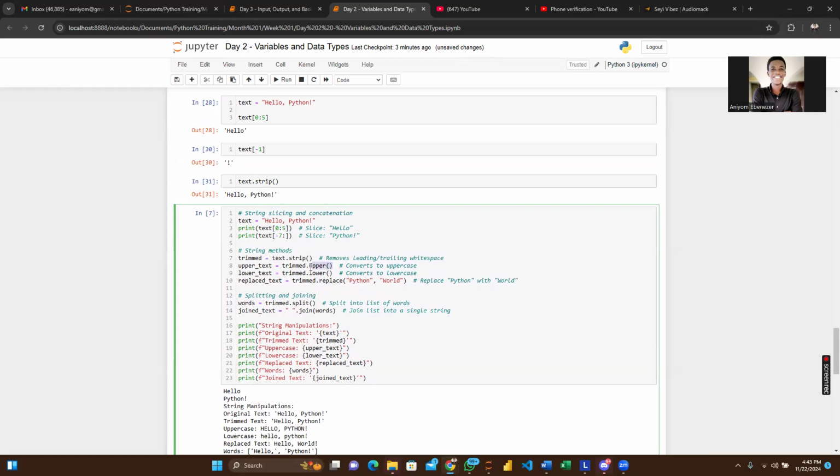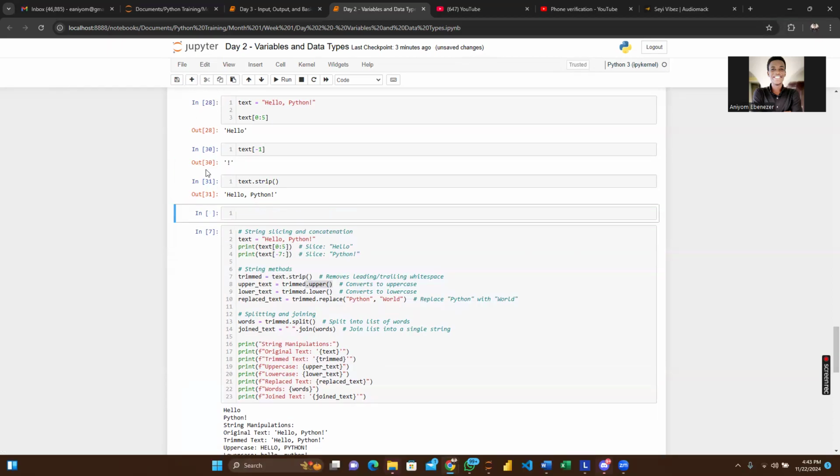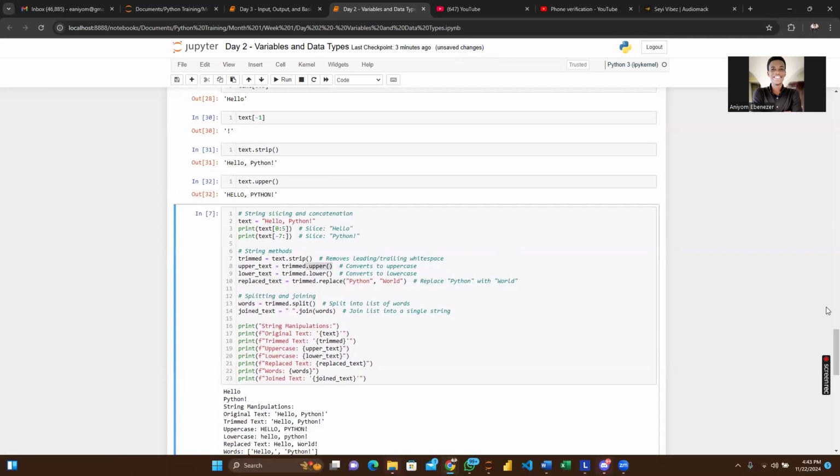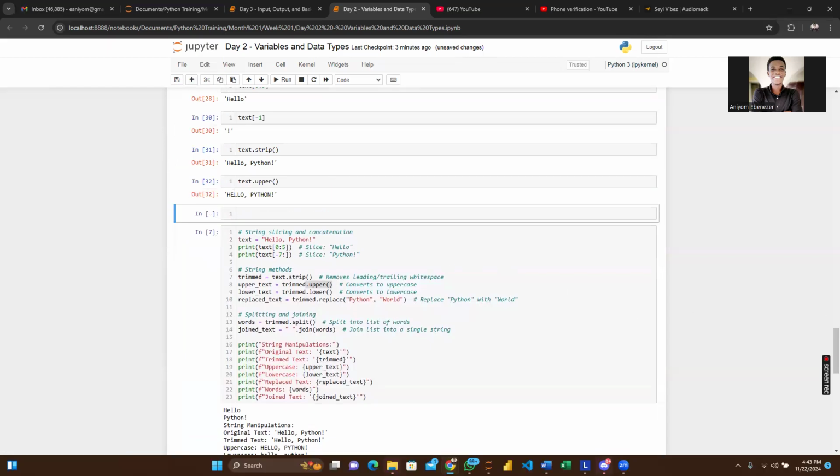For lower, so if I have this, let's see text upper, right? And then text lower.